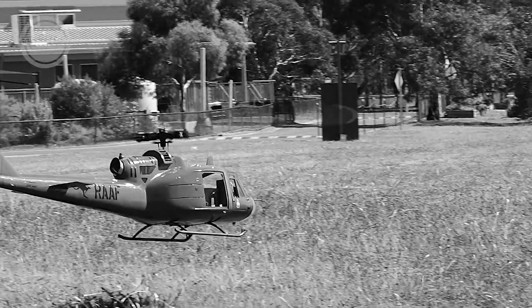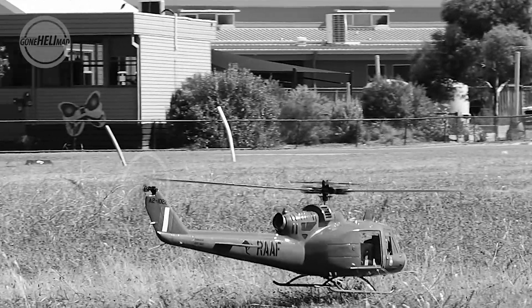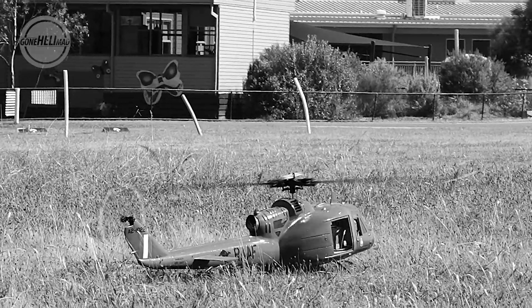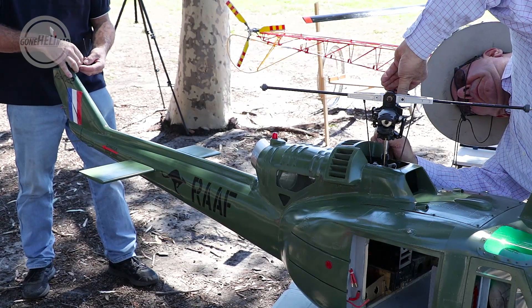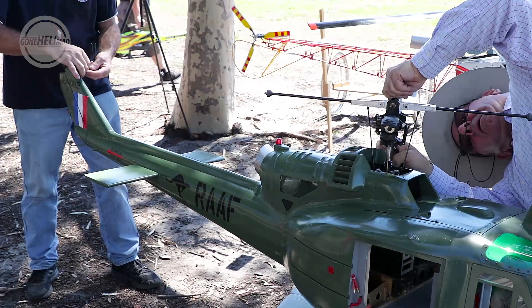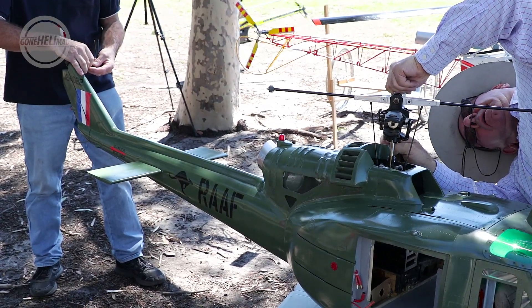The helicopter is powered by both the receiver pack and the main flight pack. So whilst there was a power cut, operation of the helicopter was maintained as power was still being provided to the main control systems and gyro. That means something isn't quite right between the main flight pack and the motor and all of the connections in between, as well as the throttle cable that connects into the gyro. One of the first things to do is to check for any failing insulation on the cabling that could cause shorting with the frame, and also to check for any loose connections between the battery connector, the speed controller, the motor, and the throttle cable connection to the gyro.